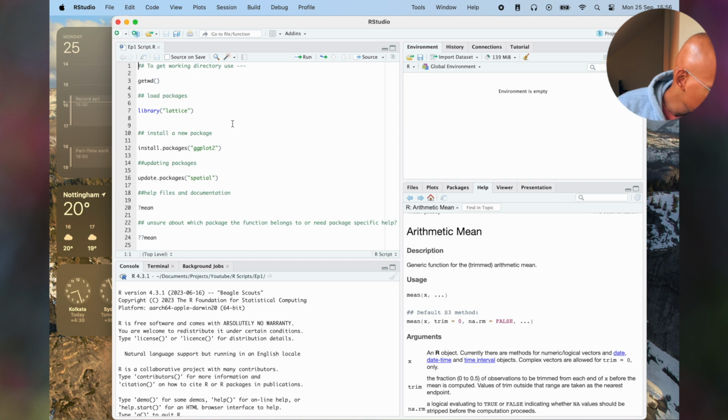Okay, I also want to let you know that when you are typing a file path, if you want to change the working directory, or even if you want to import, let's say, a CSV file into R, the file path is case sensitive. So if a file is saved as, let's say, Oppenheimer with a small o, but you type it with a big O, it won't read it and it will throw up an error.